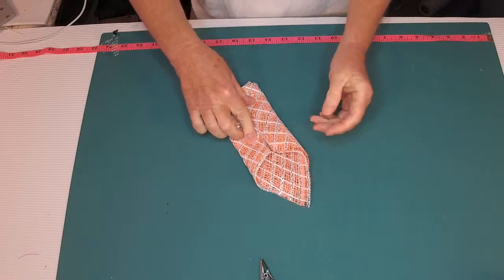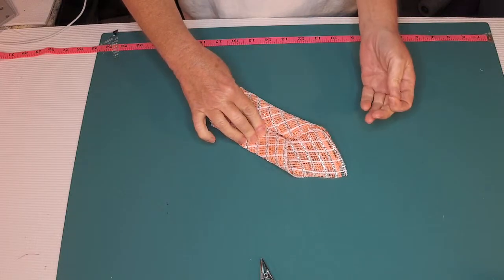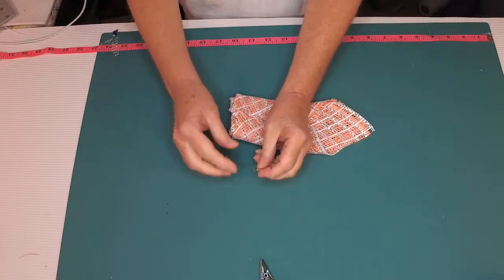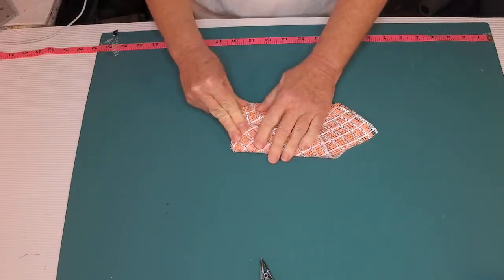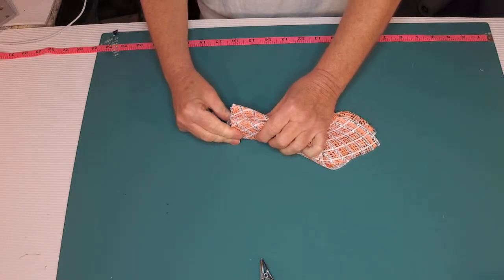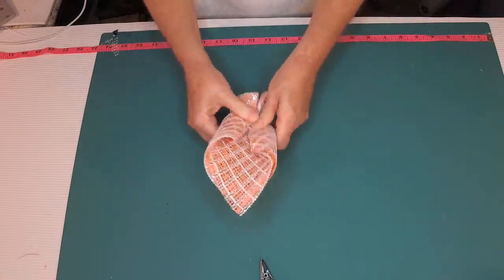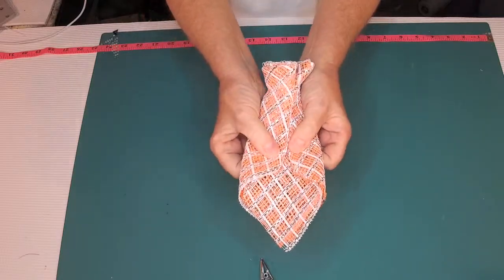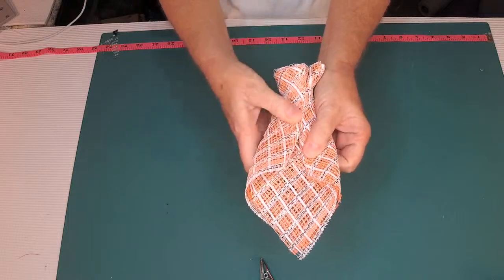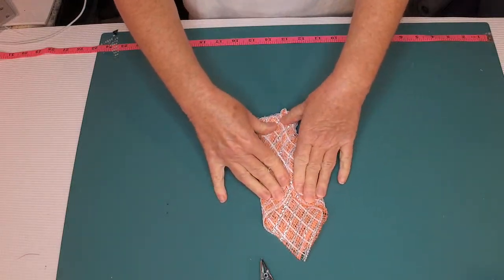Now, when you're using these kinds of mesh, which are both pretty thick, this is gonna be super duper thick when you're trying to put your rubber band on the bottom. So what I do is I just take it and put these up like that, and then I put my rubber band around it. And then it goes over just like that. That's the petal. All right, that's how that's going to look.